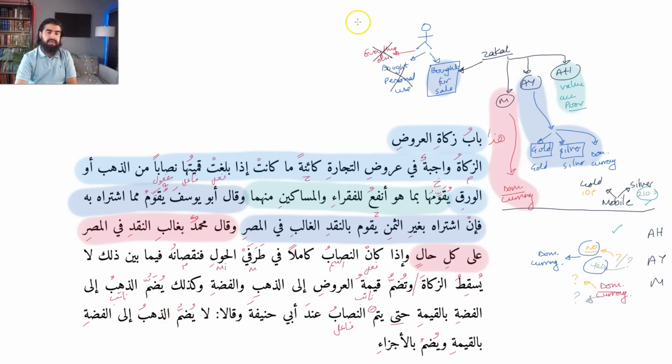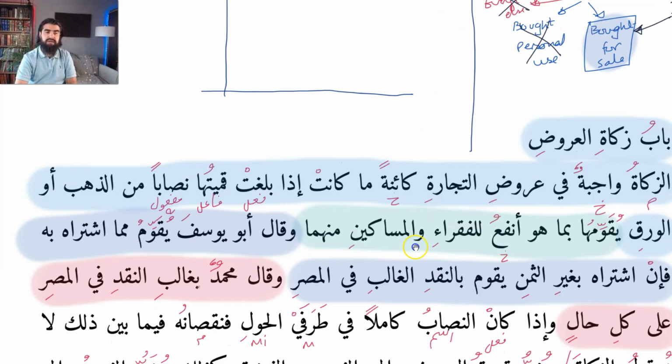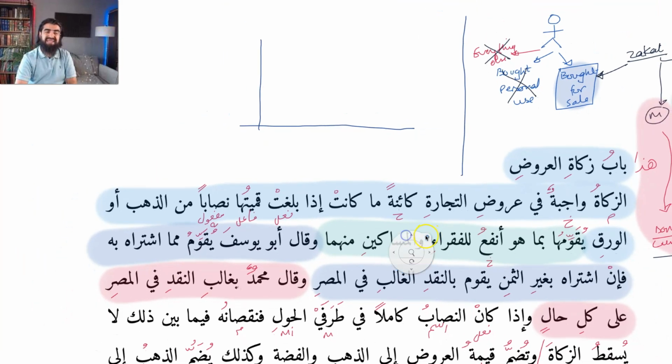Right, next. So this is one masala. Next masala, I've mentioned this to you guys before, is of nisab. So when we're following the nisab, we are looking for, as long as you've got the nisab at the beginning of the year and at the end of the year, then you have to give zakat. Let's say the nisab is £300.